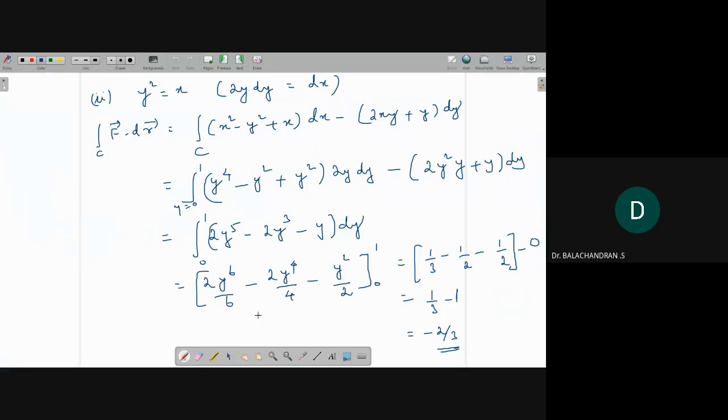But we are checking only two curves. So to be safe, we may say the vector field may be conservative. Okay, because only if I check that the f vector is irrotational, then we can say that it is conservative. Now I can say it may be conservative. Okay, I'll write here the work done.